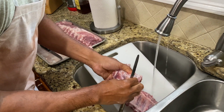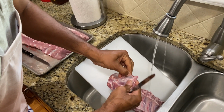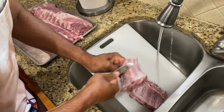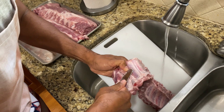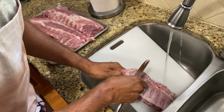I'm trying to get under the membrane, and I can't. And I figured I wouldn't be able to get underneath this membrane. Let's try this side. They say you can do it with a butter knife. This one don't really have that much of the membrane. Here's a little bit right here.